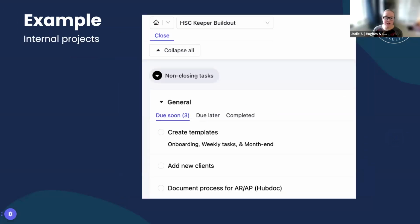Other internal projects that you might have. Some people like to have a dumping ground for those big ideas that they have, or little things that they need to get done when they've got time. So there's all sorts that you can put in here for your internal projects as well.